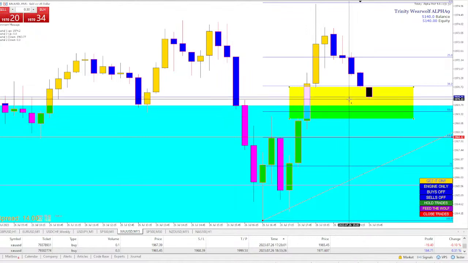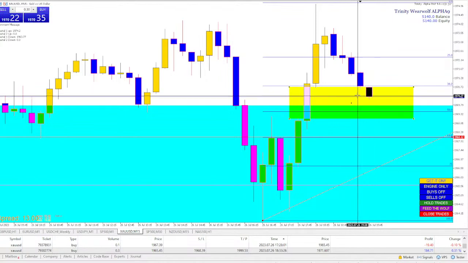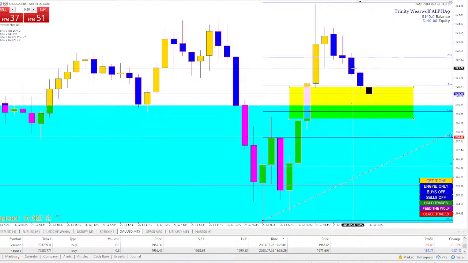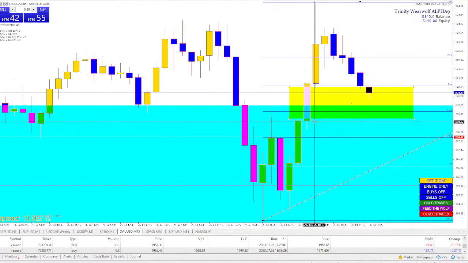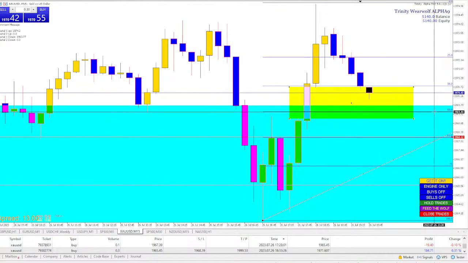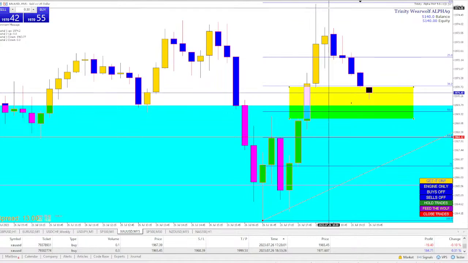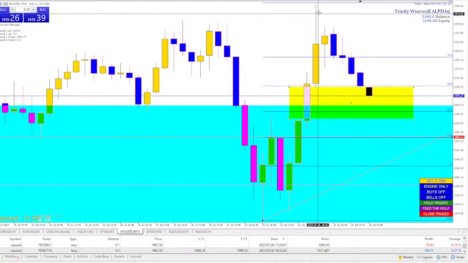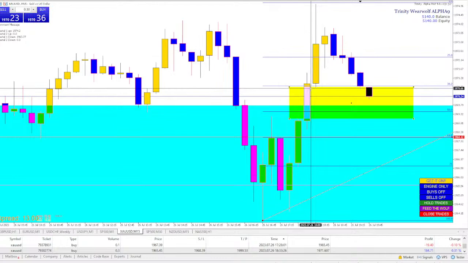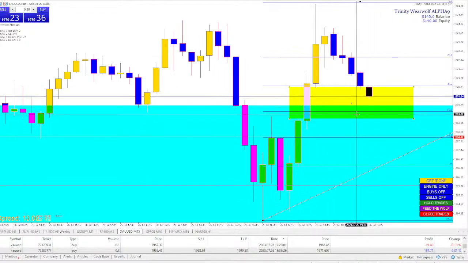So you can see how it's bouncing off of that little thing there. Is it going to drive through it? Or are we going to find some precision here and turn around and start to come back up into this gap, back into this order block? And it's still not 50%. So we're still in a premium of this range that's been created in here. Because remember, we're trading on the 15-minute time frame. We're not worried about higher time frames right now. We're trading inside this, so this is like scalping. We're playing inside that gap.